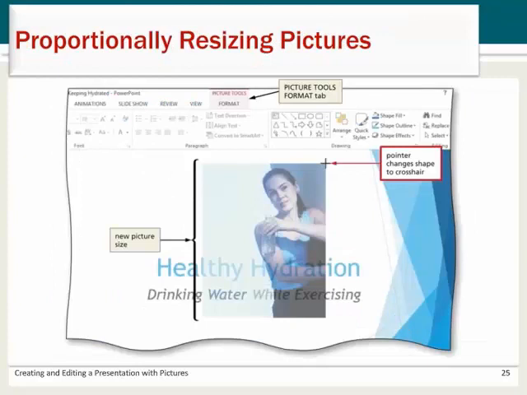In the thumbnail pane, select slide 1. Tap or click the photo to select it and display the selection rectangle. In this slide, we will proportionally resize the image. To do this using the mouse, point to the desired sizing handle on the illustration so that the pointer changes to a two-headed arrow. Drag the sizing handle diagonally until the illustration is the desired size, and then release the mouse button.